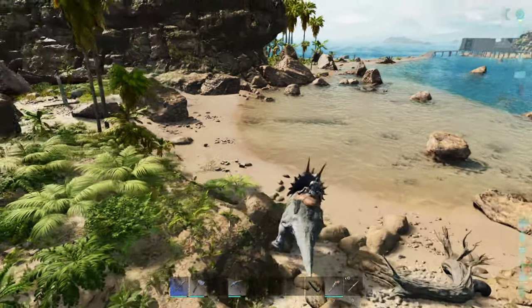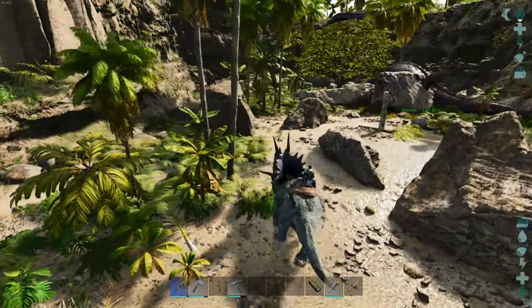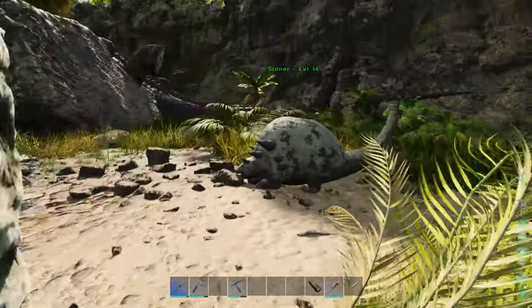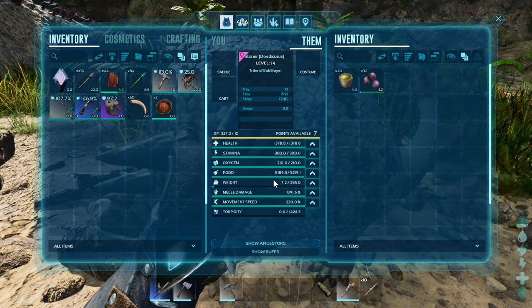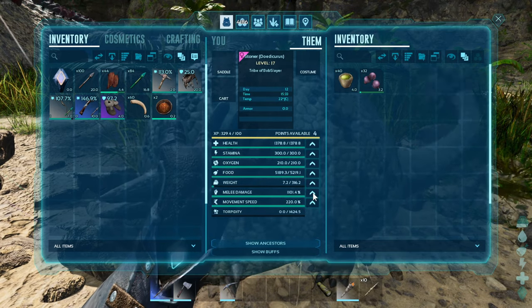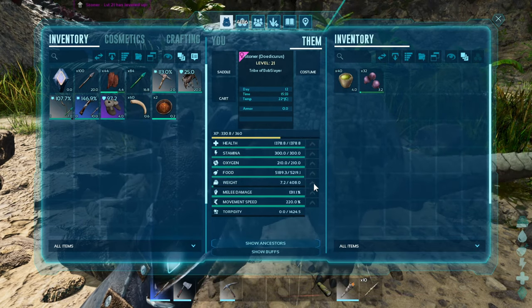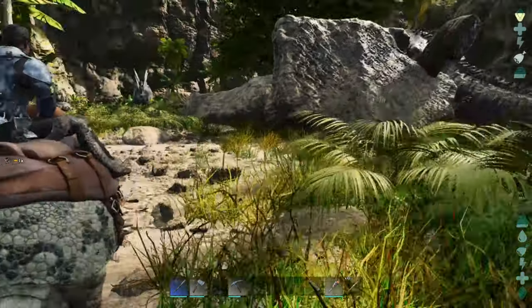Right, where's me Dodicarus gone? After all that. There we go. Get off the trike. I got a saddle for you. You've probably got some levels up by now, haven't you? Let's go for a wait, shall we? Wait. Saddle. There we are.